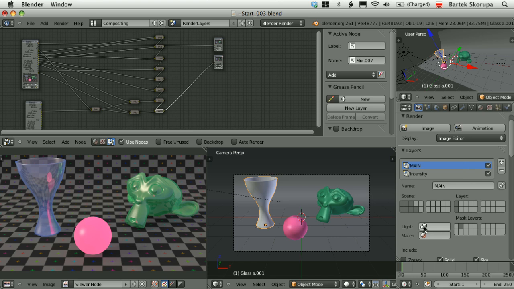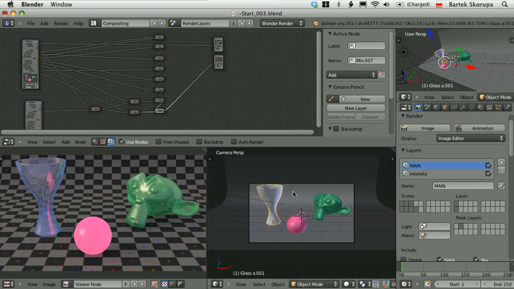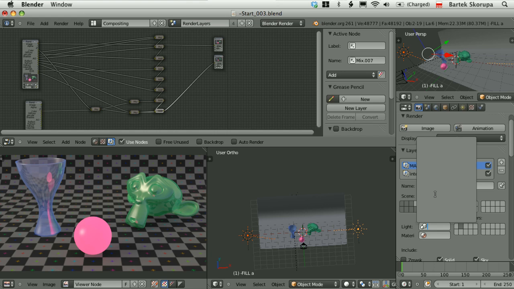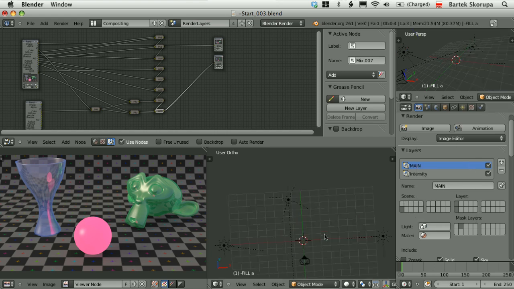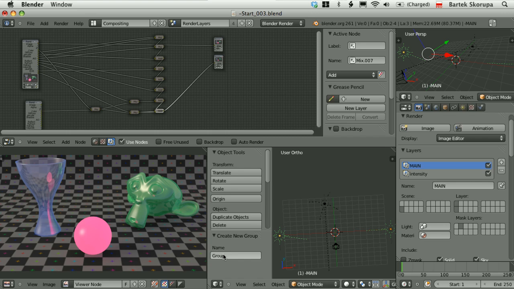And here, light. We can group our lamps. Right now we don't have any lamps, but let's maybe create the group of lamps. Let's select this layer, let's select those two lamps and hit Ctrl G, and right now this group is called group. So now if we select this group from this menu, it will mean that only those lamps will illuminate our scene. All of the other lamps will be ignored.